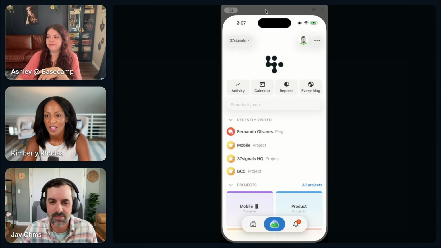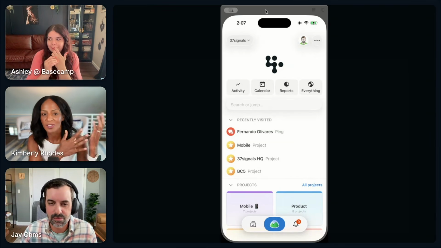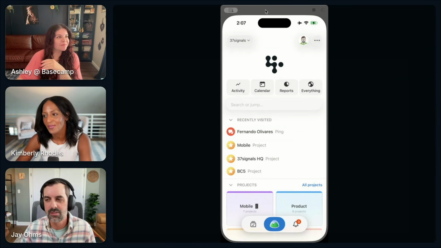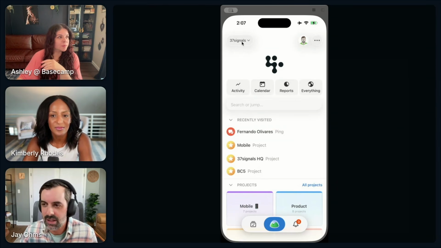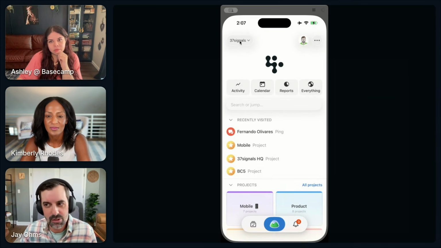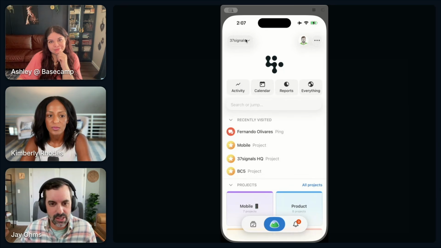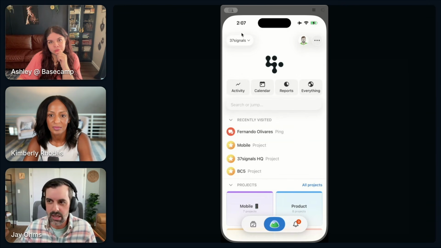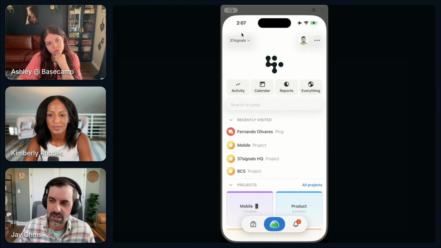Okay, perfect. So maybe we just start from the top left and work our way over and around, talking through the different parts of the app. Yeah, sure. So on the top left, you'll see where it says 37signals. This is our account name. Not everyone will see a drop down here. If you're only signed into one account, you won't have a drop down here, most likely. But I've got 3 accounts here. I can swap between those, and each account is its own silo of data, essentially. So you can swap between those easily.